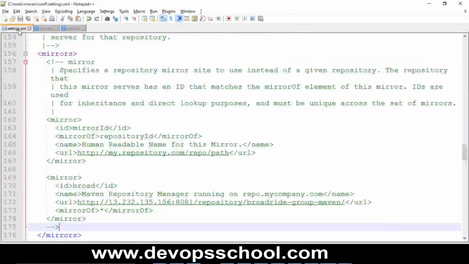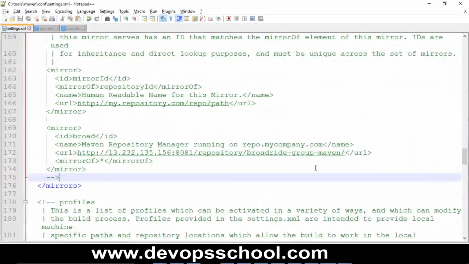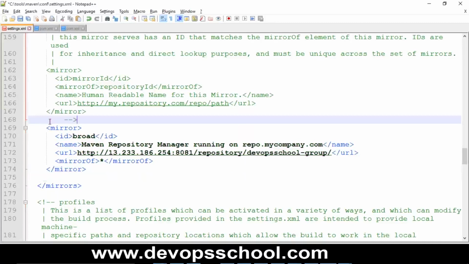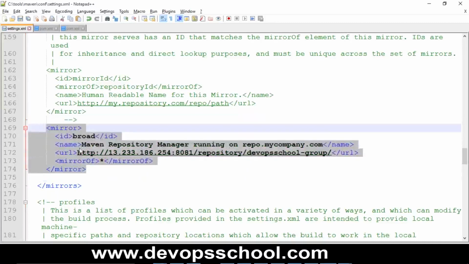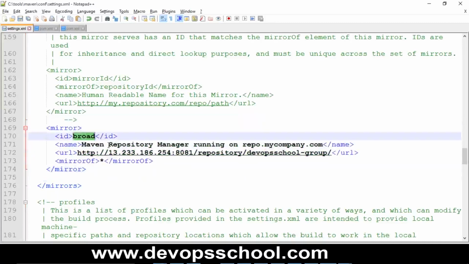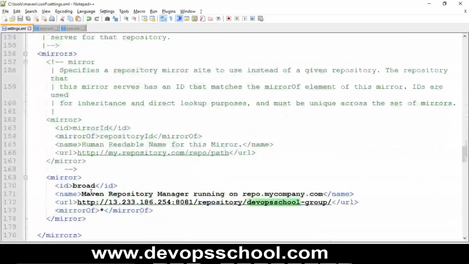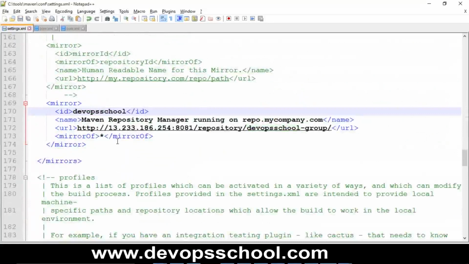So now let's go to the settings.xml, and this mirror I had commented out last time. Here, you move this to here, and you see I modify this. You can name it DevOps School, because of the permission, and the rest of the things let it be the same.